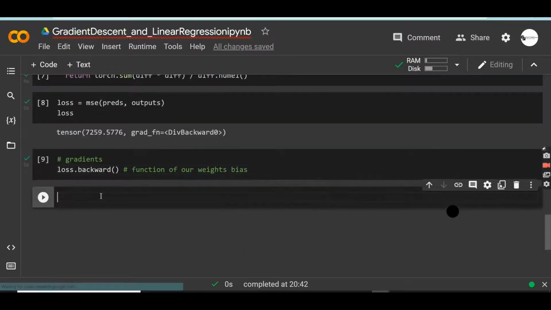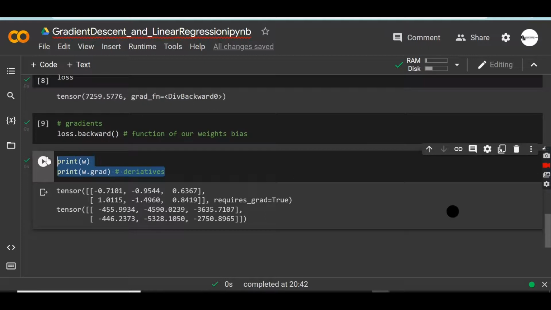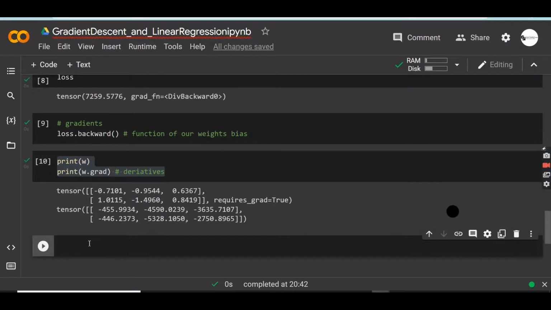To see the gradients, or the derivatives of the weights, you can print weights.grad. Similarly, you can get the derivatives of the bias.